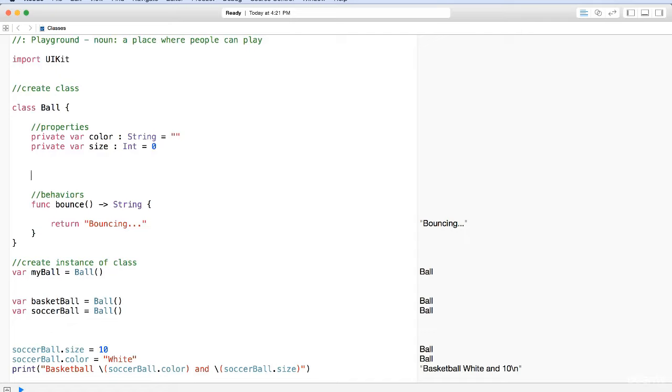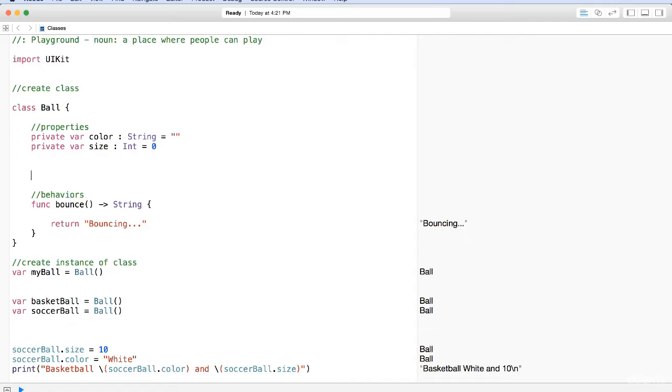Now you notice right away we have a problem here. If you click on this red button here: cannot invoke initializer for type ball with no arguments. It's saying, well, you told me to create an instance of this class, to create an object, but this class, the blueprint, has an initializer that requires passing arguments, okay? It is a contract. So now we need to go ahead and say color and give it, say, green, and size, let's give it 45. Okay, there we go.